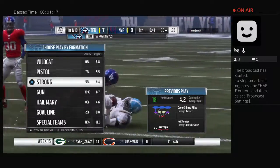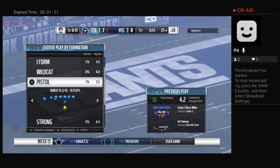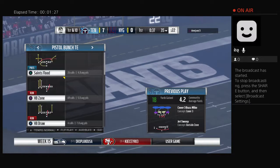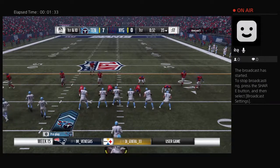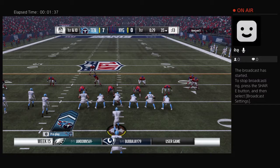Now, look, that wasn't a huge gain, but those are the types of carries I think they were missing in their loss last week. They couldn't get him going on the ground. Did you get the same feeling I did during our meetings, that they kind of regretted that he didn't touch the ball? Absolutely. Hey, he should have touched it more last week. They weren't going to make that same mistake, and they've taken care of that early. Back-to-back good plays have them on the move on 1st down.